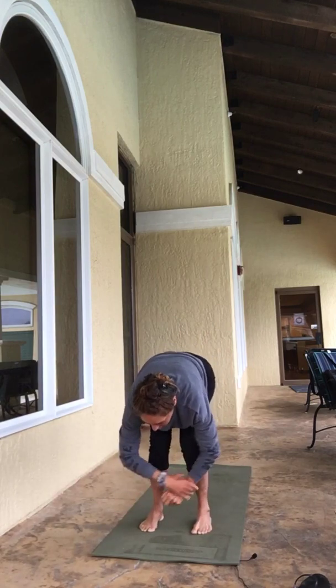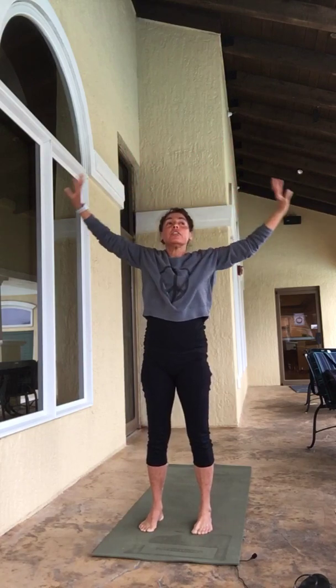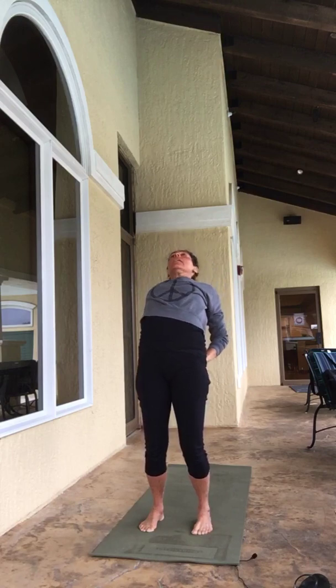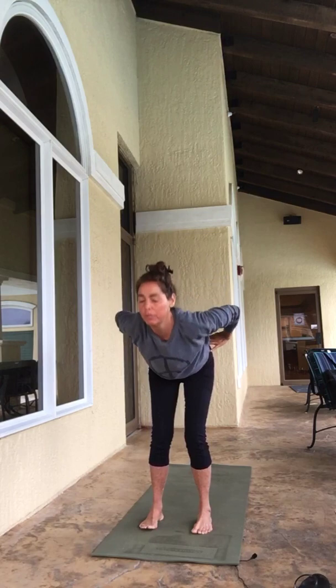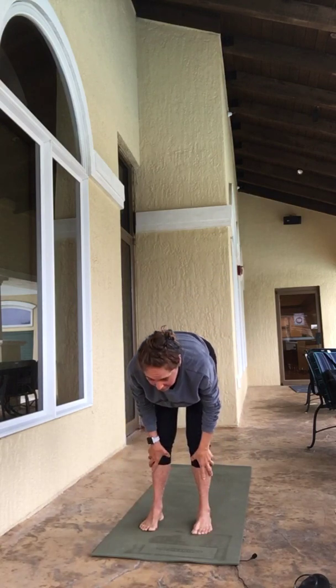Pressing into your feet, rise up on your in-breath, reach up. Exhale, hands on your back. Inhale, open. Get a stretch for those wrists. Exhale, bow. Take your time when you bow out of this. Release your hands. Inhale, half lift.